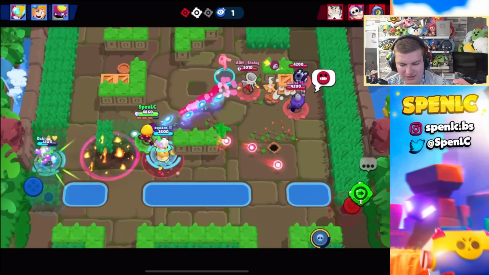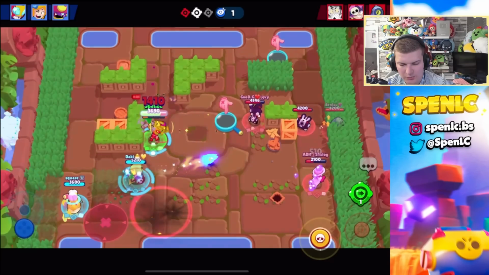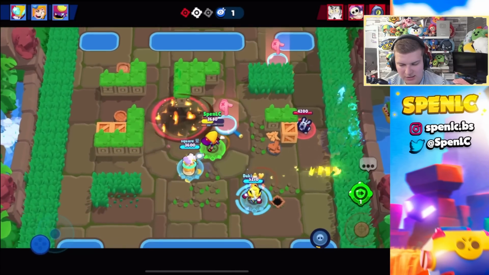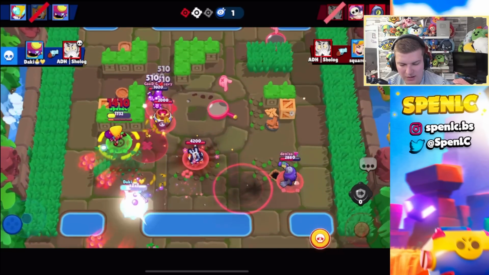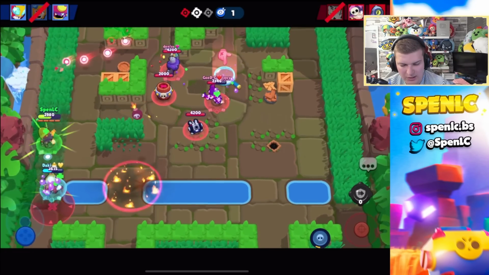I've got to use my gadget to get out of there. Grey tried the strategy there. Didn't really work out. We're going to try and juke as much as possible here. Let's see if we can get any more pressure. But we've got to be careful of that TP in from any one of these guys. Grey's going to use the gadget, but hopefully we can survive long enough. I'm just going to use super to get out of there. And we should be good to go right now.